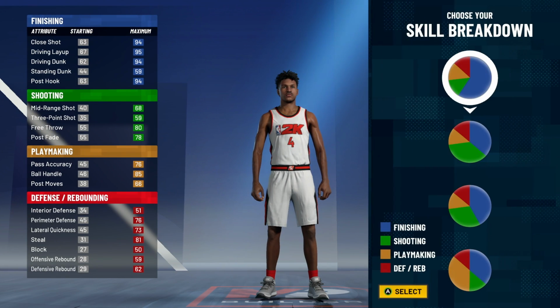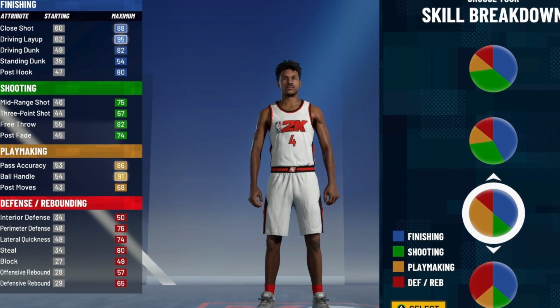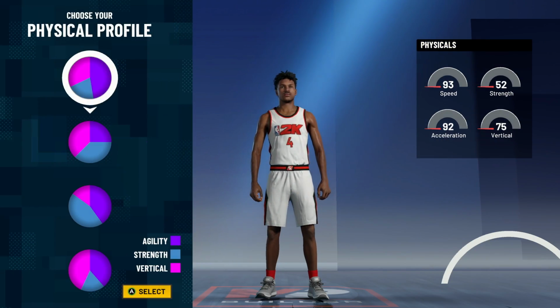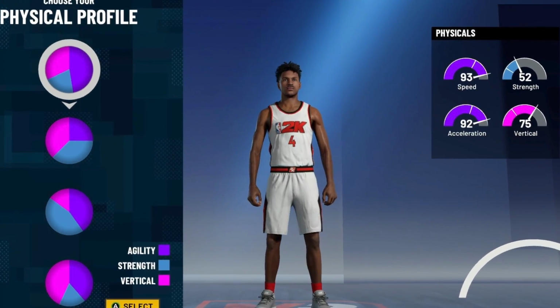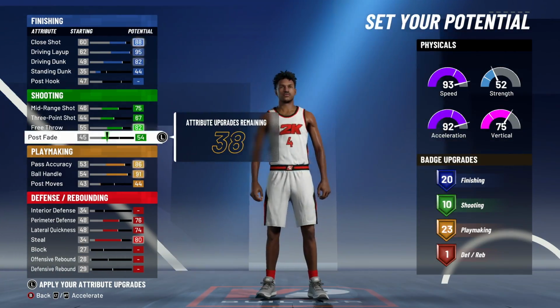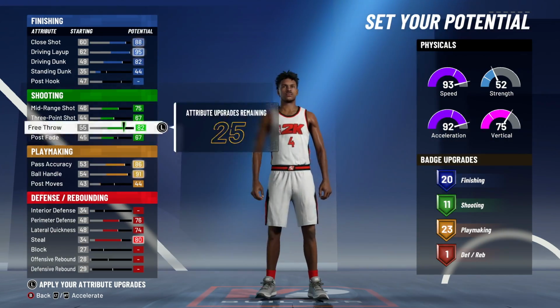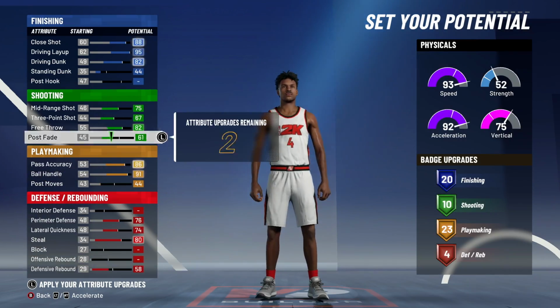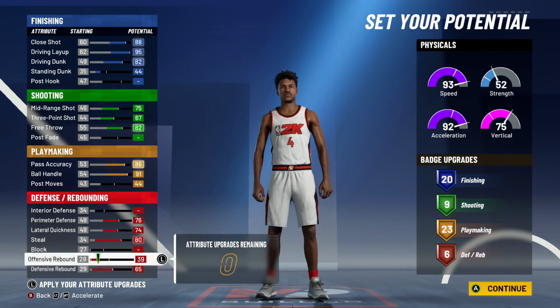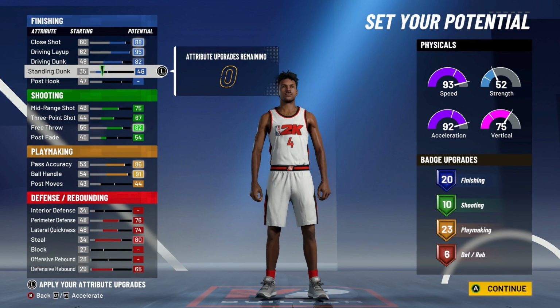For the pie chart, it's going to be pretty much all the same. You're going to go with playmaking and finishing, and for the physicals, just like on the small forward, you're going to go with the speed pie chart. Next, this is going to be the biggest difference at the point guard. You're going to end up with 20 finishing, which is 5 more, 10 shooting, which is 2 less, 23 playmaking, which is 7 less, and 6 defensive rebound, which is 1 more.